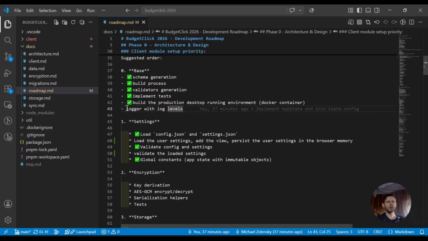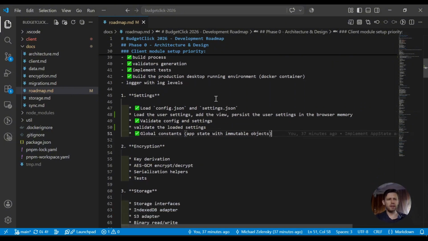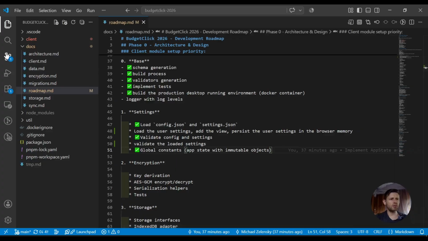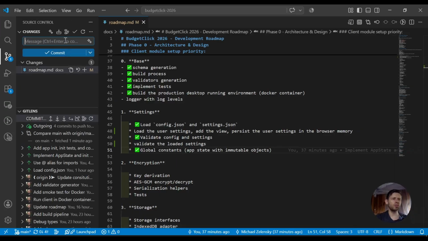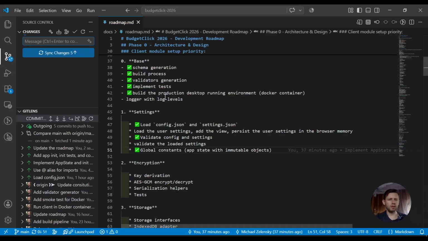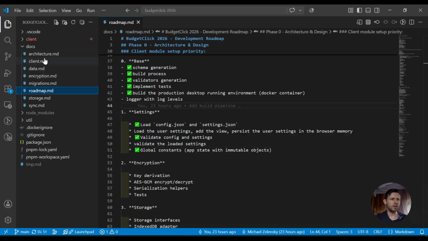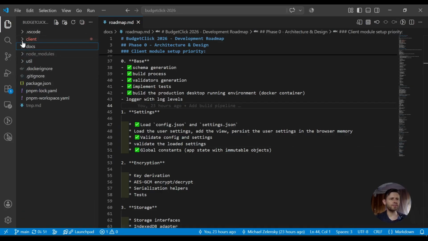Let's now quickly build the logger with log levels. Well, first of all, let's update the roadmap. And now let's build the logger.